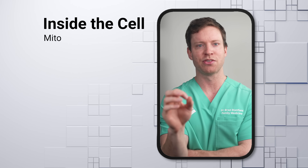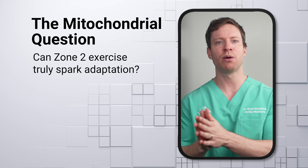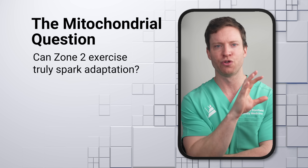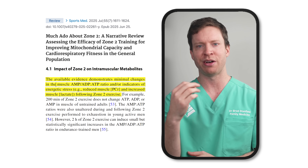What about the claims that Zone 2 training is best for mitochondrial health and fatty acid oxidative capacity? The authors raise serious doubts. When we exercise, we send signals to the body to strengthen mitochondrial capacity and create new mitochondria. The question is whether Zone 2 training stimulates that signaling. The authors looked at several signaling pathways and in each case found minimal or non-existent activation. Mitochondria can be stimulated in response to strain on cellular energy systems — muscles essentially say they need more power plants. But existing evidence shows that Zone 2 training provides minimal stress to cellular energy systems, meaning this intensity might not be enough to stimulate mitochondrial development. Importantly, that changes if it goes on long enough — elite athletes doing large volumes of Zone 2 can see mitochondrial changes, but for those of us not doing a huge amount, we might see minimal changes. One study found significant cellular energy stress only after two hours of exercise.